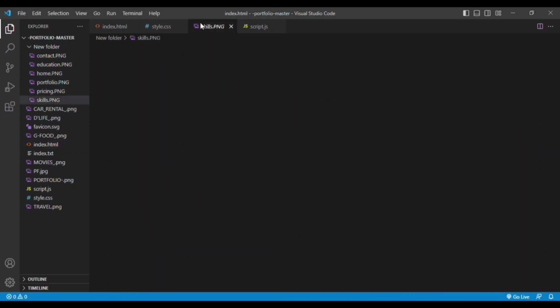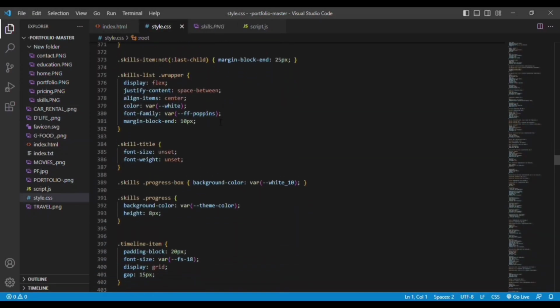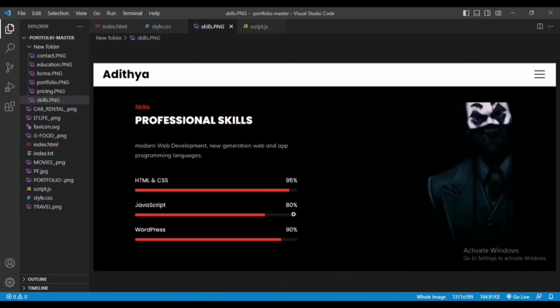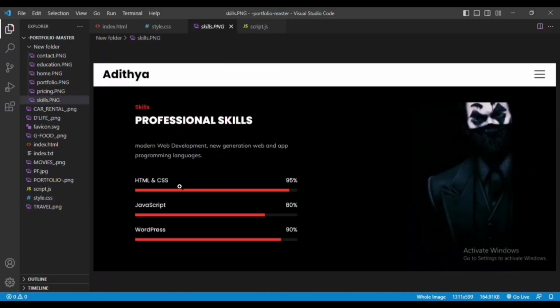You can see the styles here. You can see section title and section subtitle, we have already talked about this. Then we have the wrapper. For the wrapper we are using display flex, justify content is space between, align items is center. You can see they are aligned exactly in an equal format, one after another. Then space between, right? So we have spaces added between HTML and 95%. You can see the spaces added exactly between them.